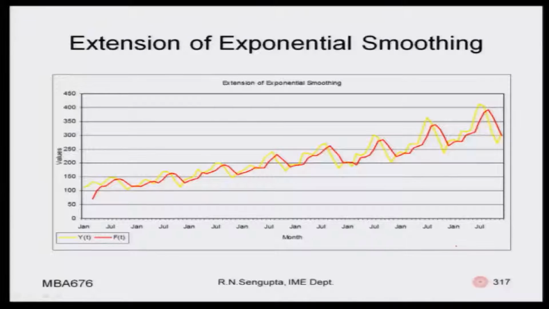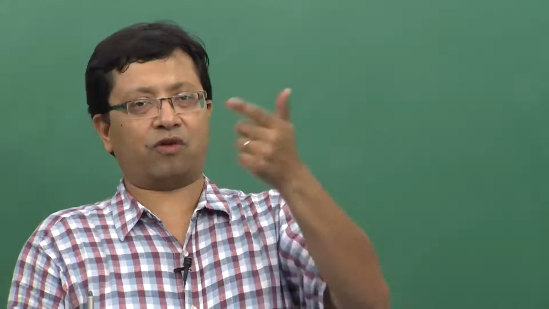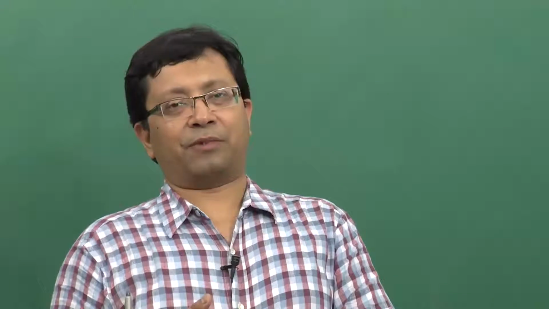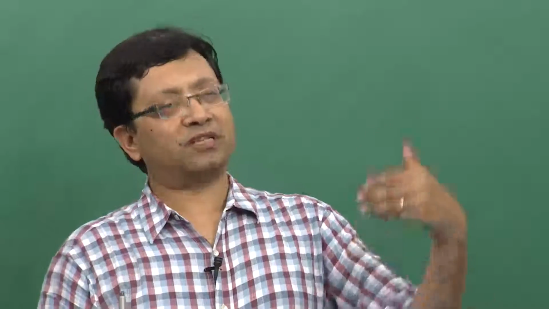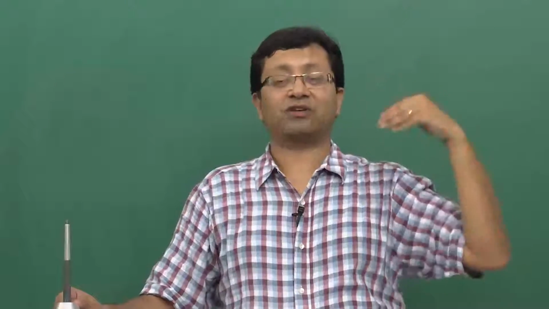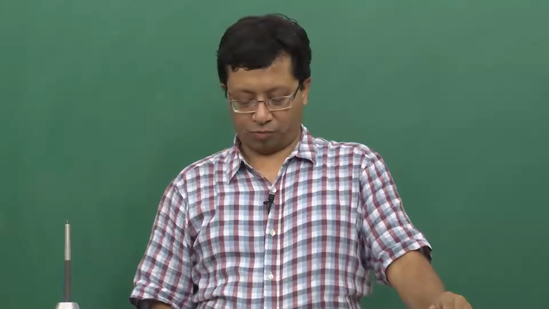So, as an extension of exponential smoothing on the same data set, we are considering January to February, and the yellow one is the actual and the red one is the predicted. You see there is a huge amount of overlap, but there is a shift, some delta shift happening. If you shift or pull down the red one, it will exactly merge with the yellow one, but there is a shift because you are utilizing just the past data to predict the future. So obviously there would be some lag. This lag will increase or decrease depending on how many data points you take from the past, or what average values of alpha you take in order to predict.